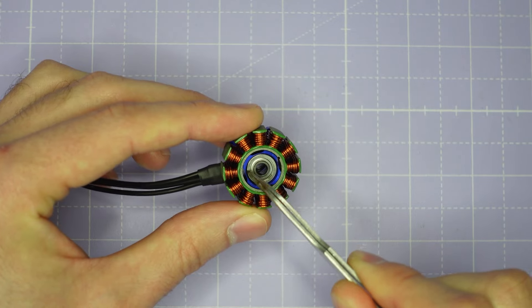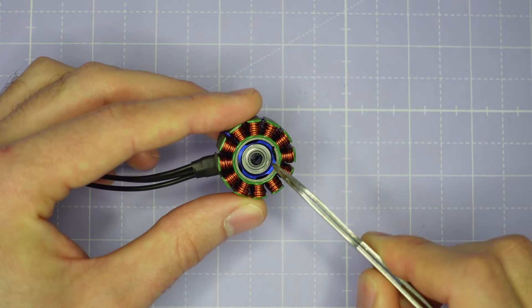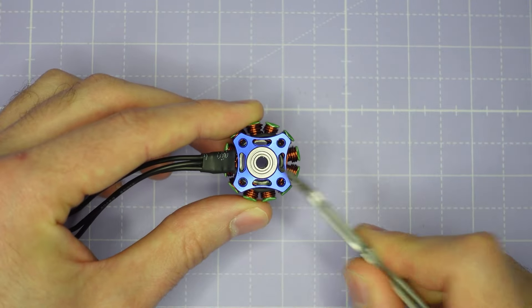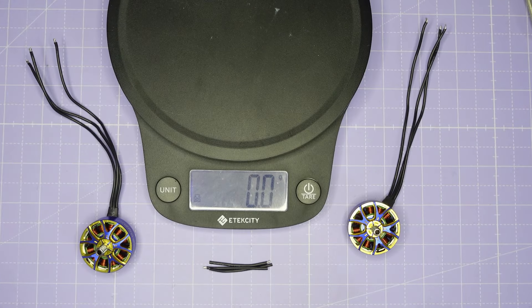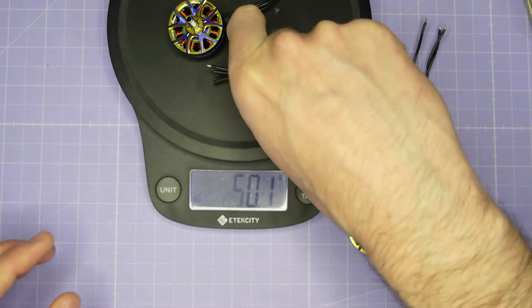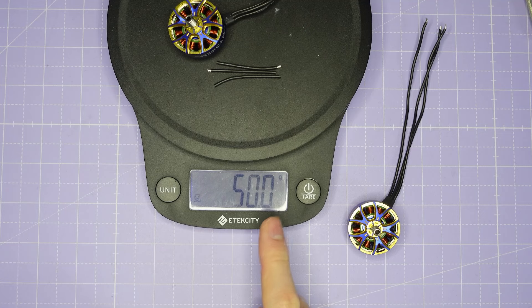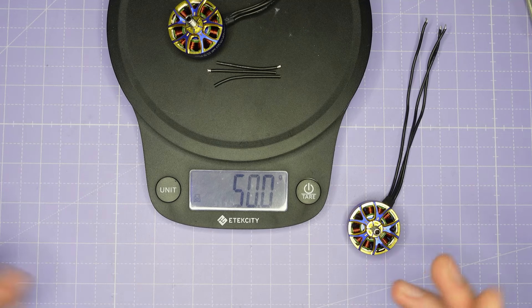Inside, you can see these 11 by 4mm bearings, and they're push-fitted in and then bonded, and we have one on top here and another one on the bottom of the motor here. All right, let's get some weights for this motor now, and I always measure 7 inch motors with 7 inches of wire, so this is 7 inches of wire, and the motor comes to 50 grams exactly.